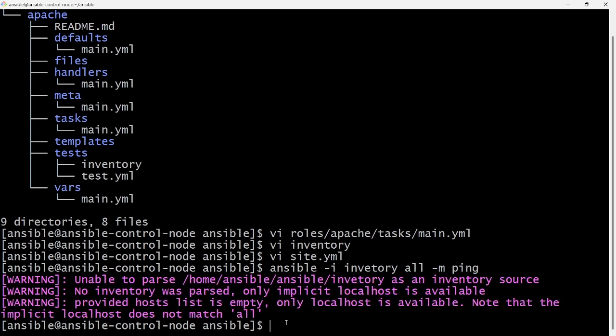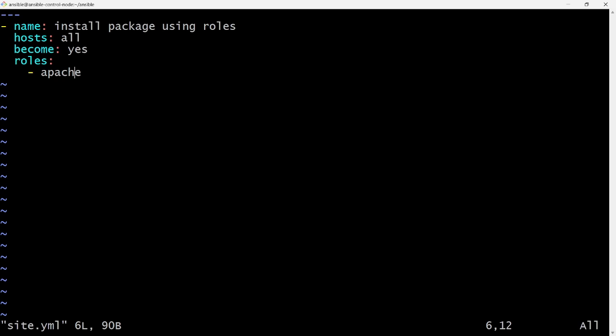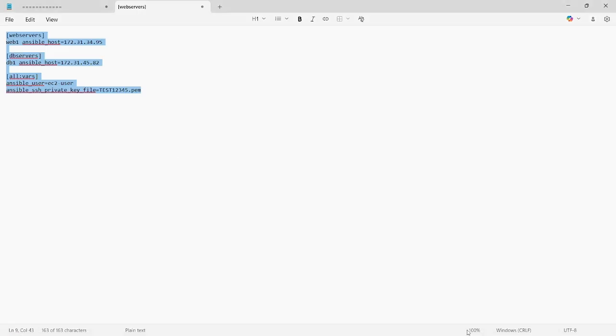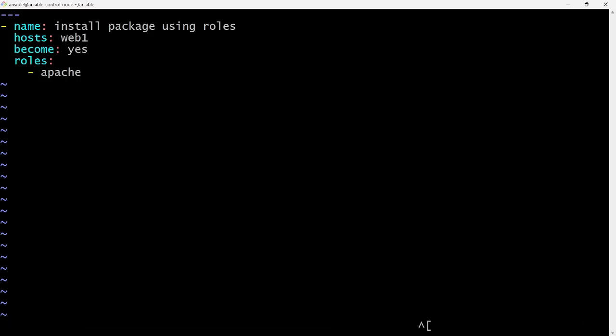Let me verify my files here. So all we have. Let's see. My file name was web1. In the inventory INI, we already gave web1. Let's see.